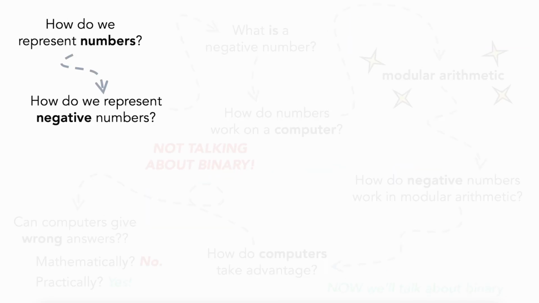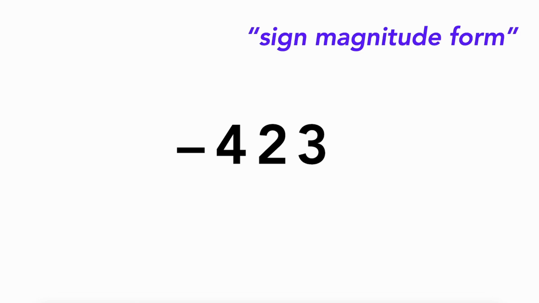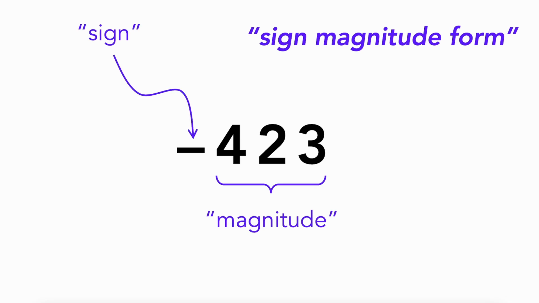So where do negative numbers come from? Well, let's again take the number 423. How would you write down the negative of this number? It's not a trick question. How would you do it? Well, you just put a minus sign in front of it, right? Well, that's actually known as the sign magnitude way of expressing numbers. The 423 is the magnitude. It tells us, I guess you could call it, how much number there is. And the sign tells us whether this amount is positive or negative.